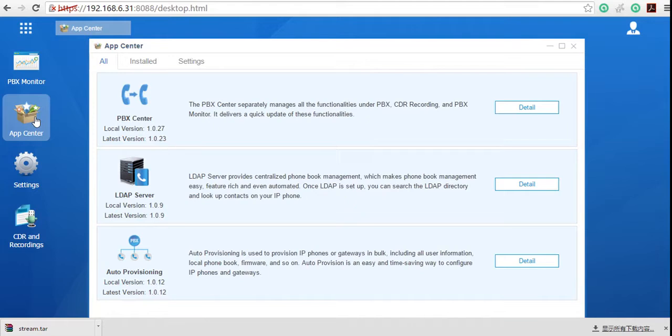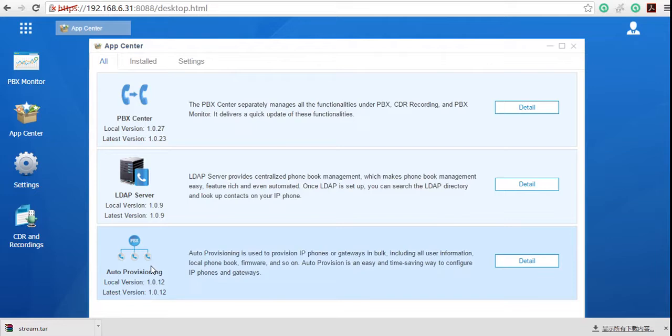In this App Center, as I have said, we have some non-core functions like, as you see here, the PBX Center, LDAP server, and auto provision, of course. The reason why we put auto provision here is that auto provision is a very, very important function in any PBX.